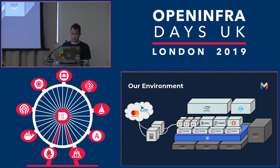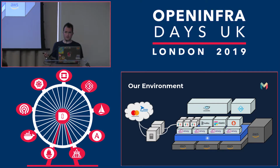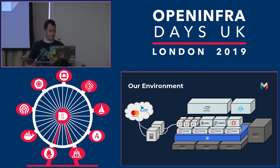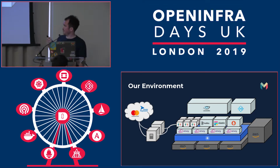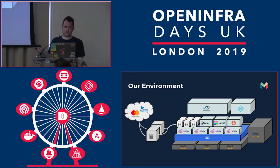So the majority of it, we run our microservices in Kubernetes, alongside a couple of things like Kafka and Elasticsearch, used for queuing and some data storage, along with Prometheus to monitor everything. We're running Envoy as a service mesh to help us reliably communicate between services with retries. There's a few things we're still running outside of Kubernetes, such as Cassandra, our main database, and also NSQ, which is another queuing technology we use.